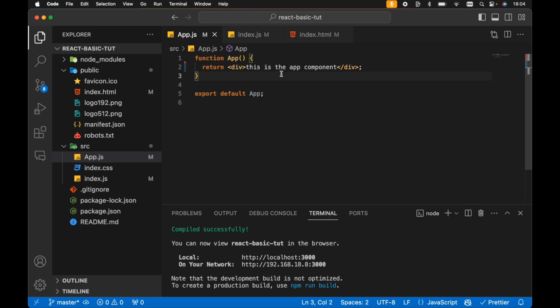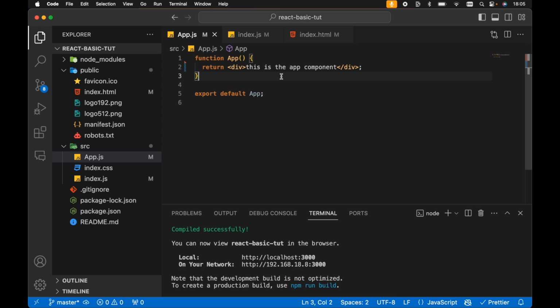Now, common practice in React is, for our React components, we always name React components with an uppercase letter. We can see it has an uppercase A here for app. Now, the file name doesn't matter, but it makes sense that we match the file name with the name of the function or the name of the component. So we always have to create React components with an uppercase letter. With that said, right now, our app isn't really doing much. Ideally, what we want to do is create some more components to render on our screen and potentially update some of the content on our screen.